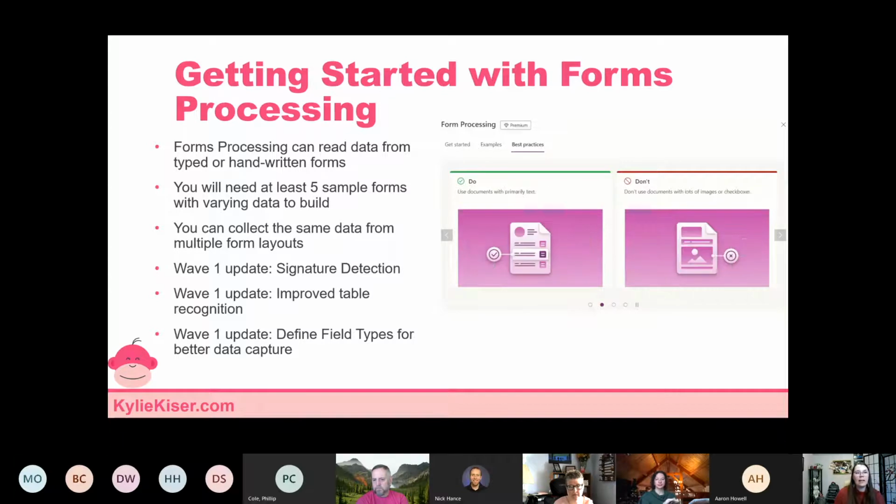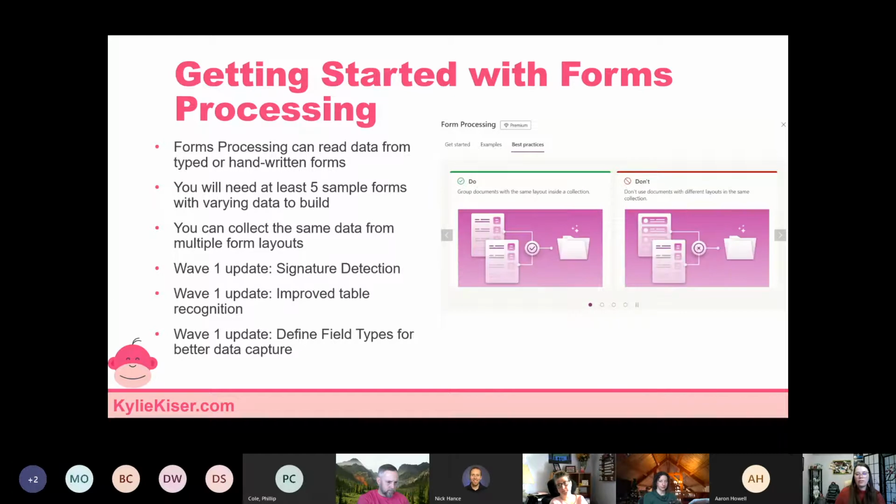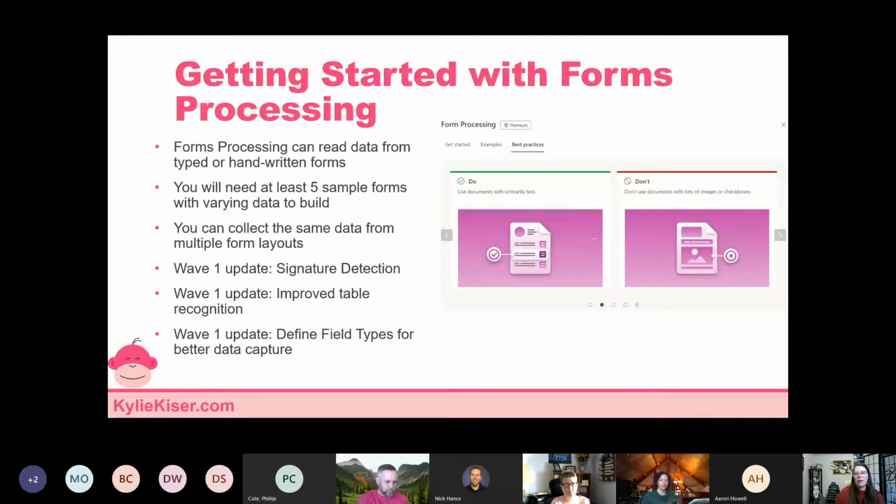Also, some of the new things that have come out recently are signature detection, improvements for more complex tables, and better defined data types. Also, something I changed on the next slide and didn't update here is that they've released updates for being able to have checkboxes on forms and also adding a lot more language support.